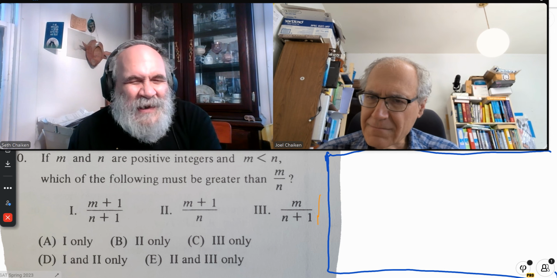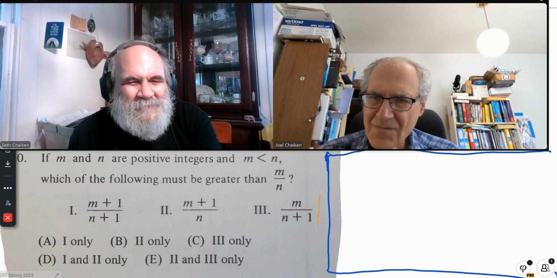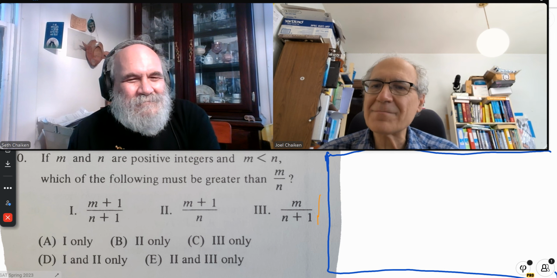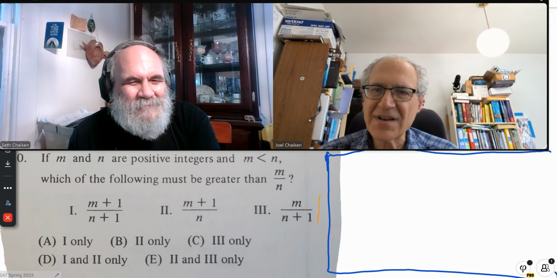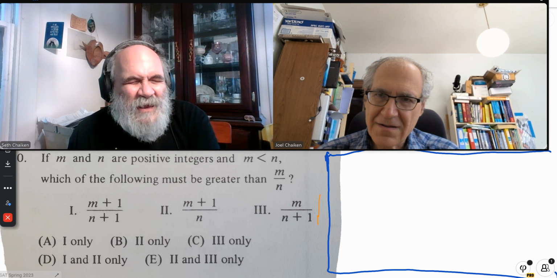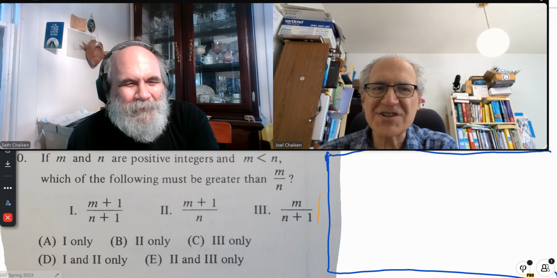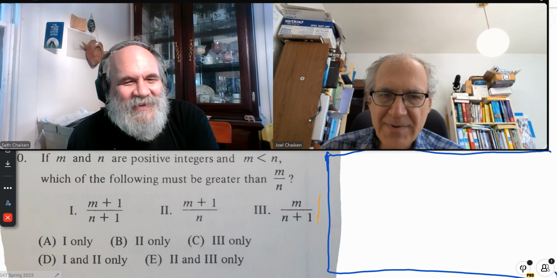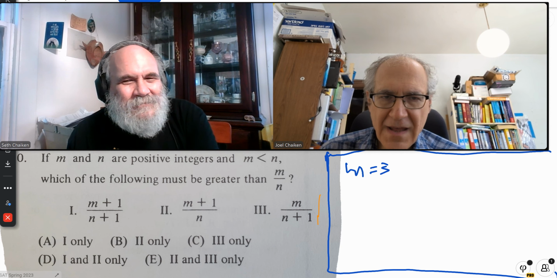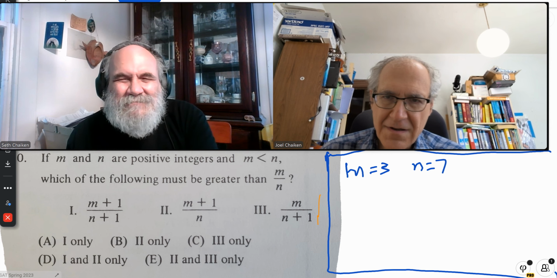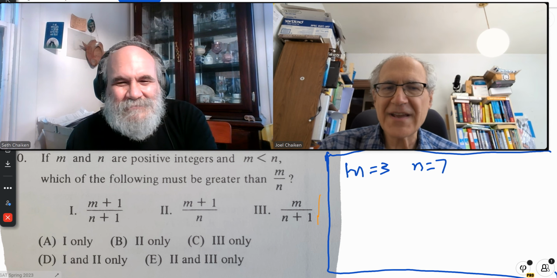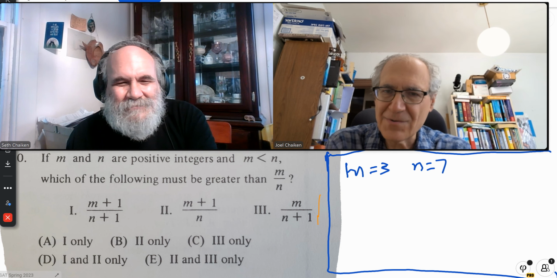Yeah, I mean... Make m 0 and n 1. No, because those are special cases. Wait, you can't make m 0 because they are positive integers, which are not 0, so you can't do that. Well, I like that idea. I like that idea. Sure. Really? Yeah, I mean, it's a risk, because just because you've tested m to be 3 and n to be 7 doesn't mean it's true. You just may have lucked out. But being a non number theory expert, that's how I would do it. Really, Seth? You would do it the same way?